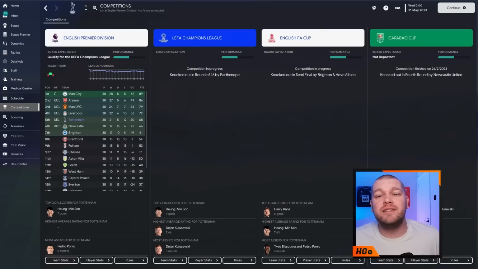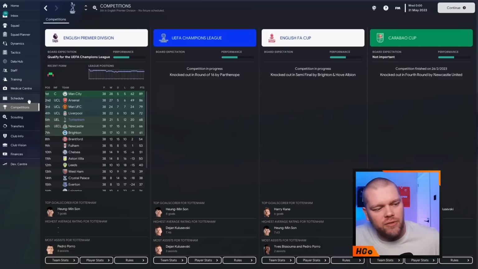So guys, the end of season 1 is here, and we did manage to finish in 5th. Rather disappointingly, but ultimately Man City go on in this instance to win the title. Arsenal, Manchester United and Liverpool round off the top 4. I somehow don't think that's how it's going to be in real life. And we did finish in 5th.